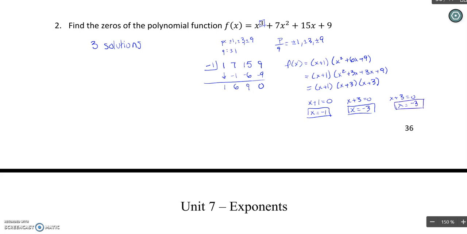So if we were to answer this question, okay, how many roots are there? Well, there are 3, but 2 of them are a repeated root, -3 appears twice. So really, if I were writing the answer, I would only have to include -3 once and -1 once. So there's the difference, okay? It's always good to show all your steps and show the repeated roots, but then if it asks you to simplify it down, this would become your answer.